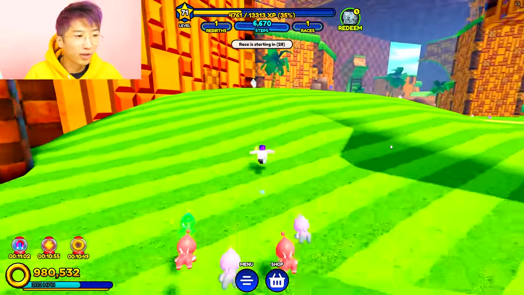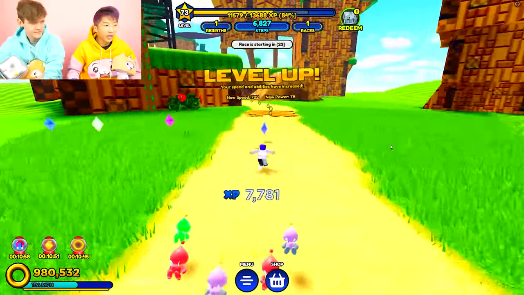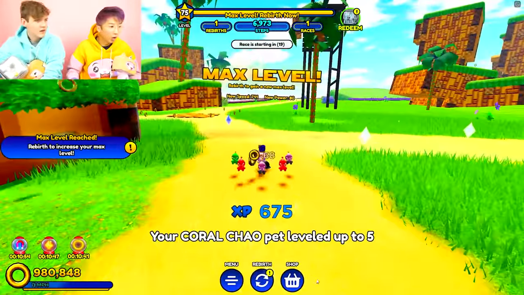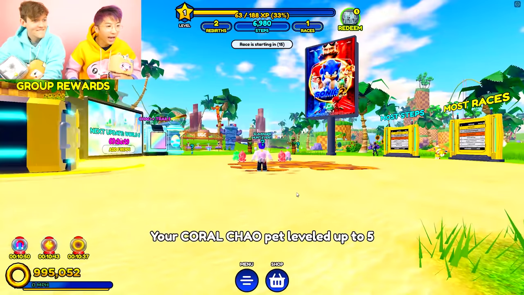We got to get another rebirth. We're level 71. We need to be level 75. Okay, easy. And then level 100 and we'll get it. Yeah. This is so addicting, dude. Oh, we're there. Oh, let's go. Rebirth, rebirth, rebirth. Times 3 XP. This game is addicting. Wow.